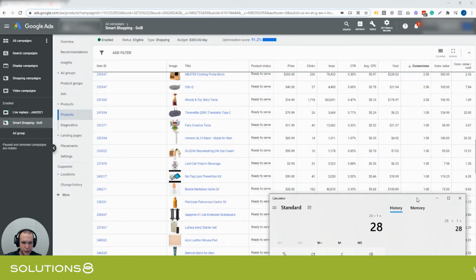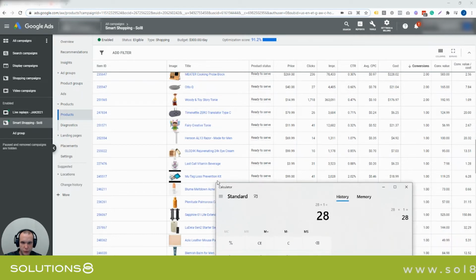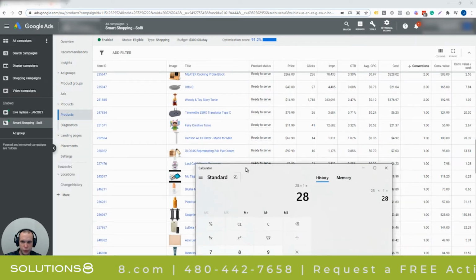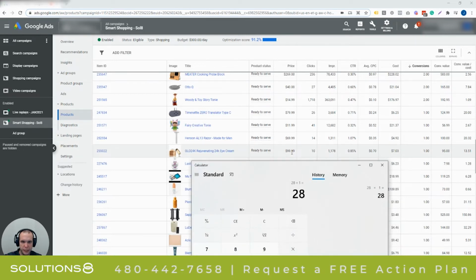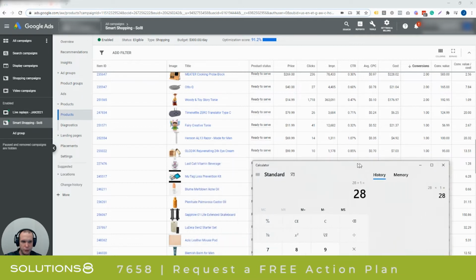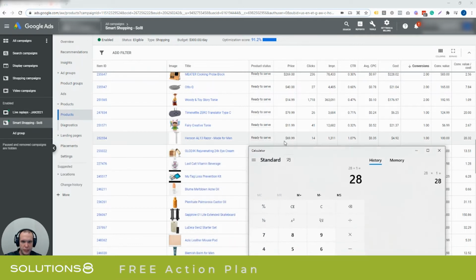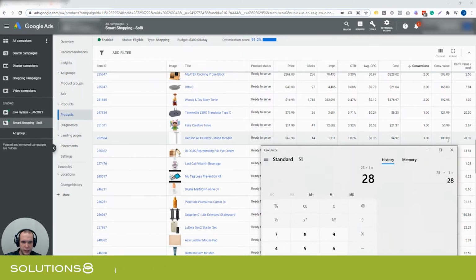Okay, so let's look at another one. You had this one here, Mood Tag Loss Prevention Kit, $99 item. Made one sale. It should be $99, right? No, $119. Okay. This one, Glow 24-hour rejuvenating eye cream, $99.99. Okay, what was the sale? $95. Okay, so you're looking and saying, well, how does this $69 product here, this razor, have a sale? It's not $69, it's $100.